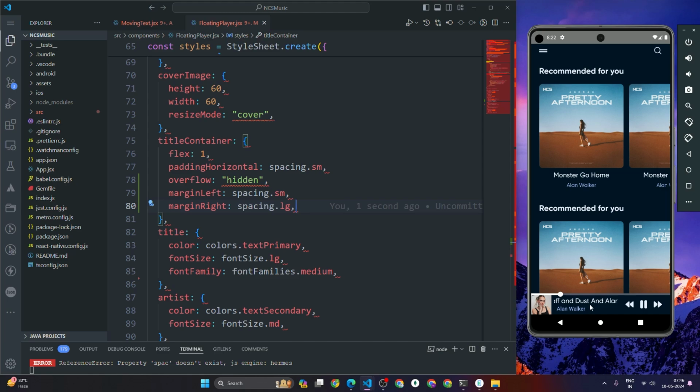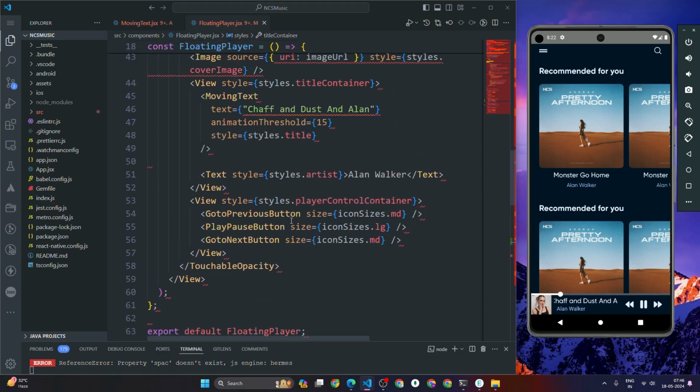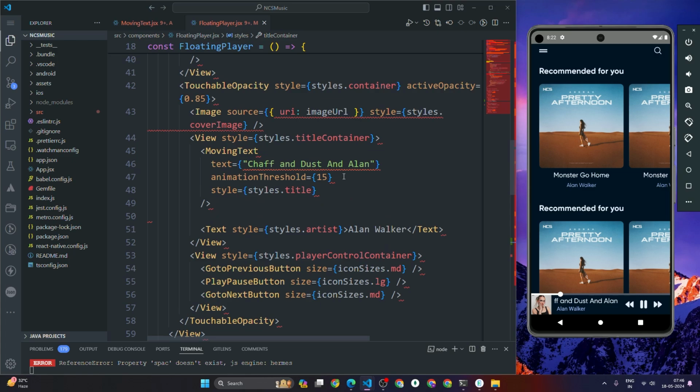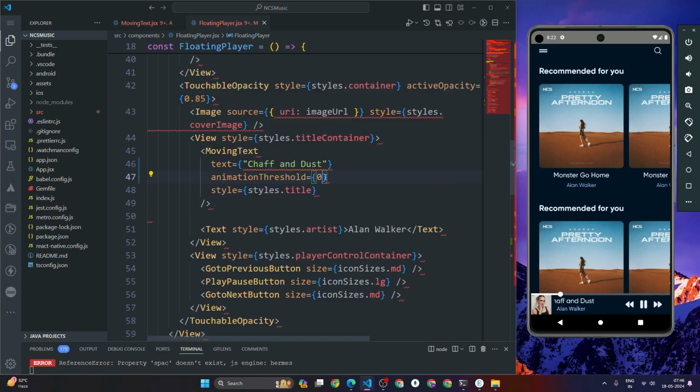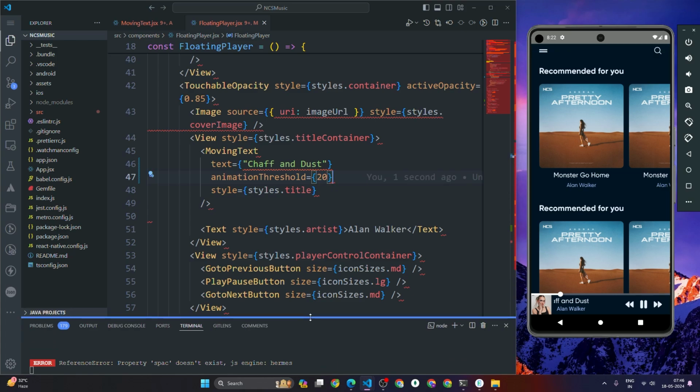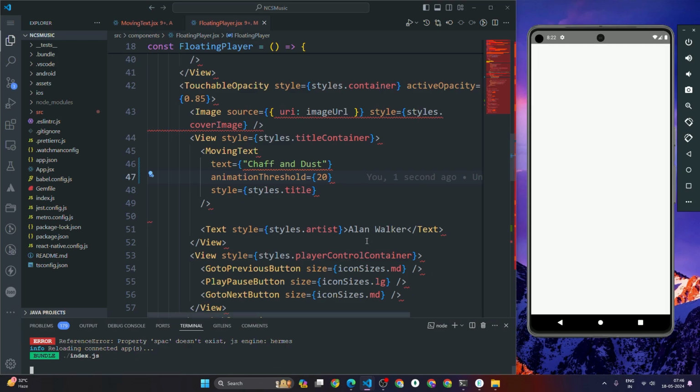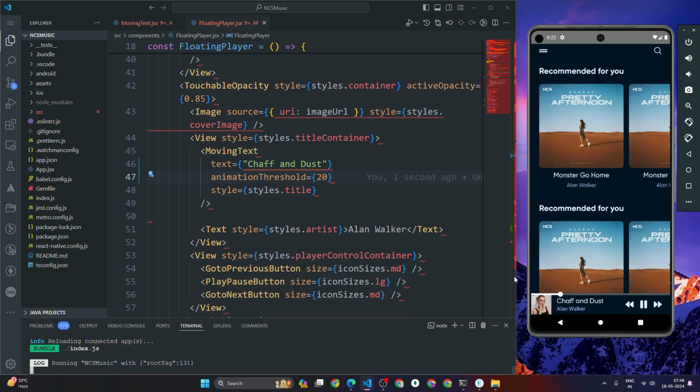So this is how we create this moving text component in React Native. This is looking awesome. If I make the text smaller, it still moves, because we set the animation threshold as 10. Let's make the animation threshold 20, and now the text doesn't move, and this is looking well.